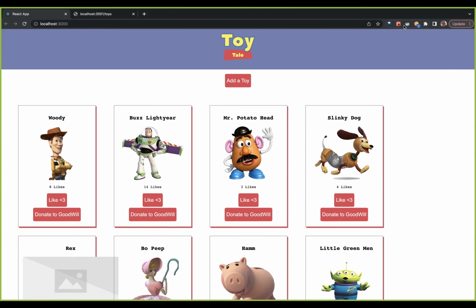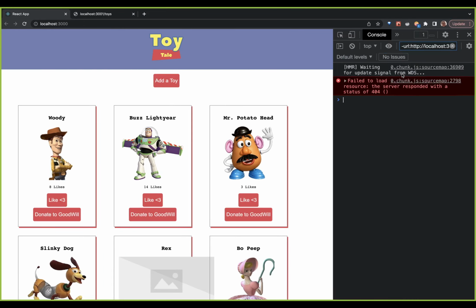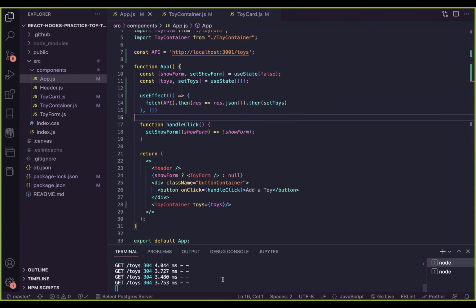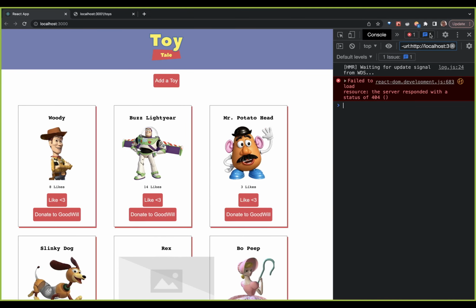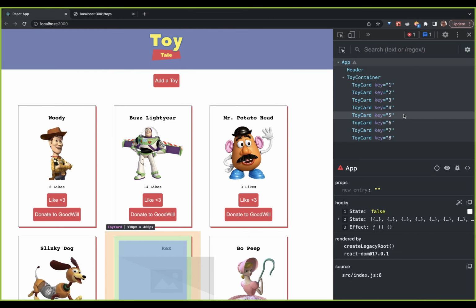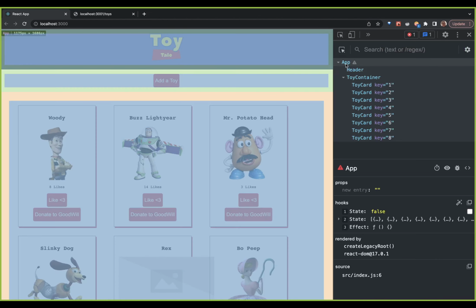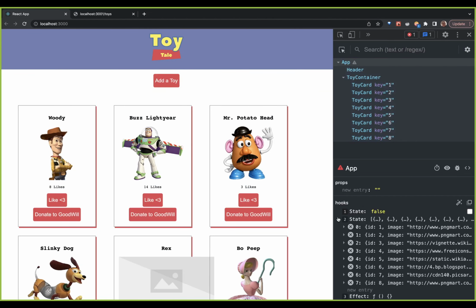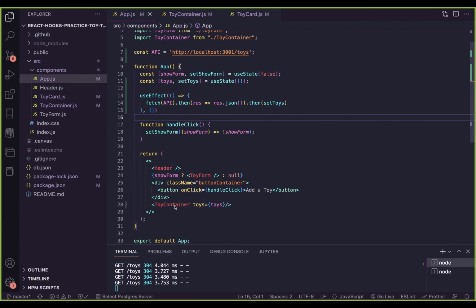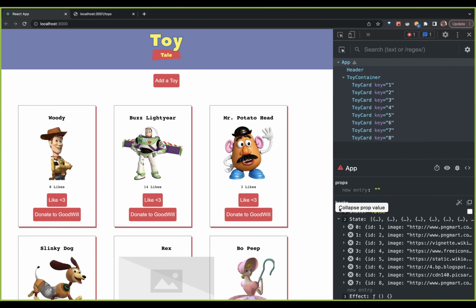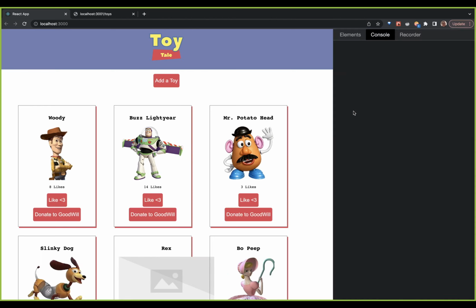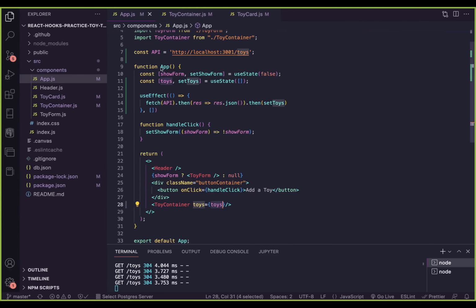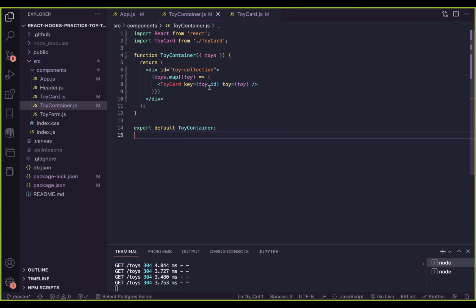So we can go through and look at first our console. Are we getting an error when we're hitting the API, or can we see when the API is loading, are we getting our gets there? If we go into our components and look at our app, is the app loading our state in here? If it is, let's check our toy container. We have our toy state here. Are we passing the toy state in there? I got one error. It's not even really an error, but it's line 7 of toy container. Array map expects a return value from arrow function.